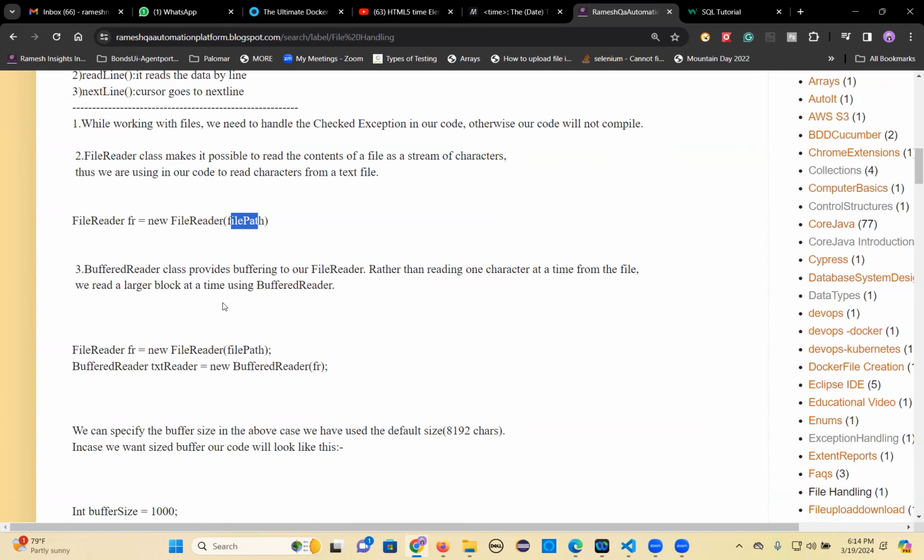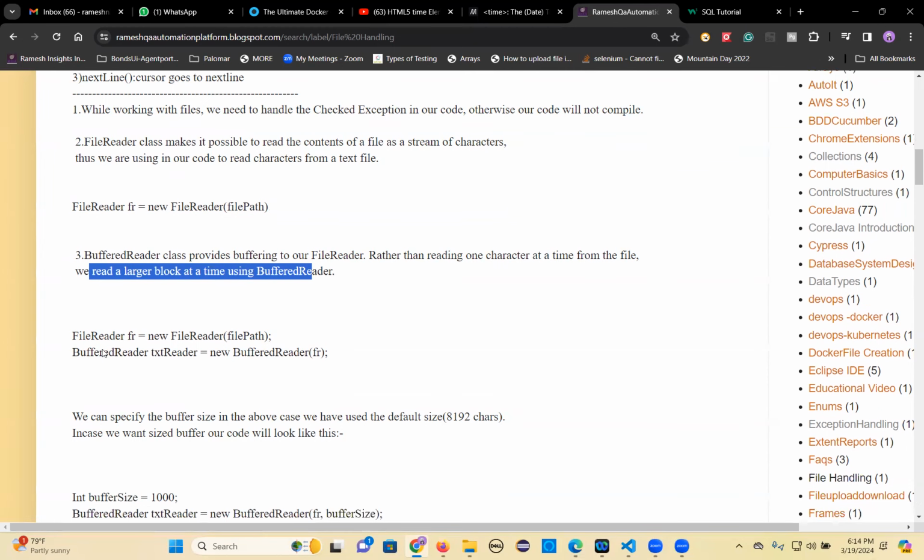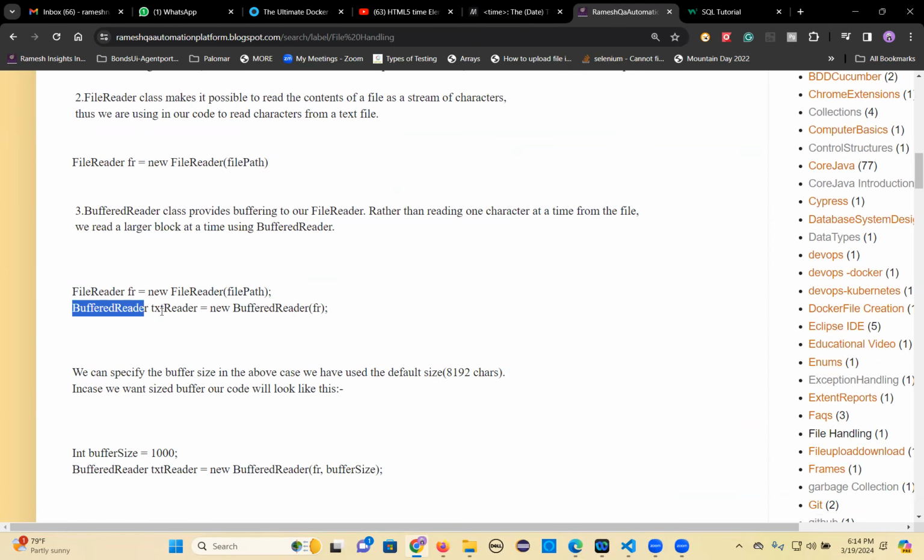Then BufferedReader, if you want to use it. As I mentioned, for a large block of data, it will be read by BufferedReader. So reader equal to new BufferedReader and pass the FileReader object here.